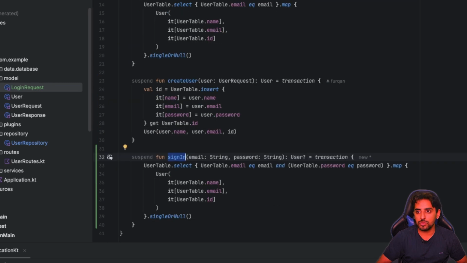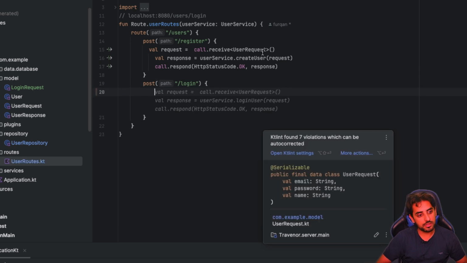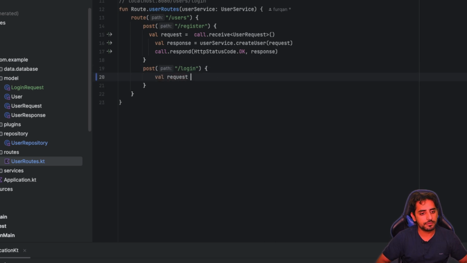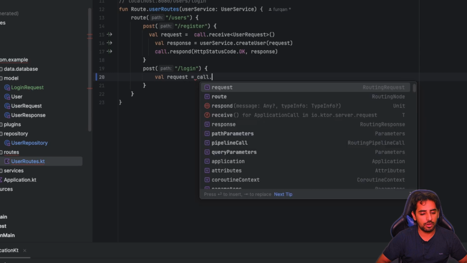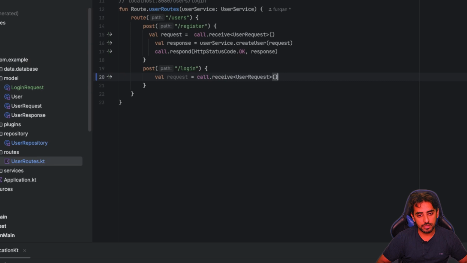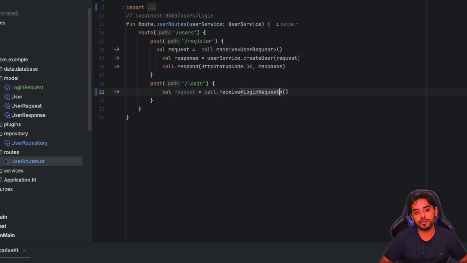And now let's just go to our user routes. Okay, now you see that we don't have anything over here and we are supposed to get some request. So inside this login, what I'll do is that I'll create a request that's going to be call.receive, and that is going to be something like that, right? And now I'll just update it to be LoginRequest so that we know that we are receiving a login request.